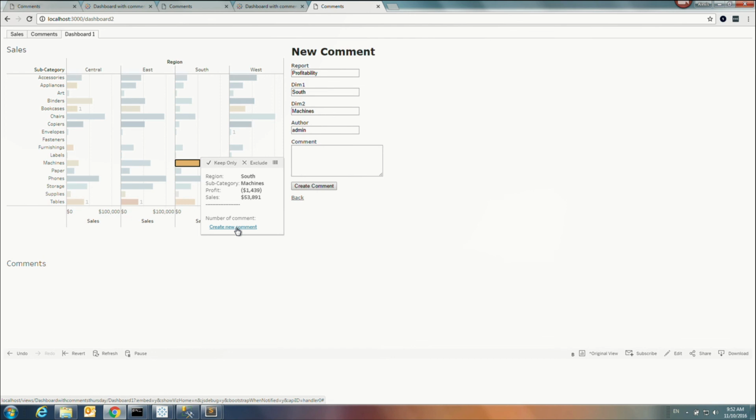Would this be available on the view? I mean, if I give somebody only the view access, would they still be able to put a comment, or will I have to give them edit access? The view would be sufficient here in this case. As soon as you can view the dashboard, you have access to all this.